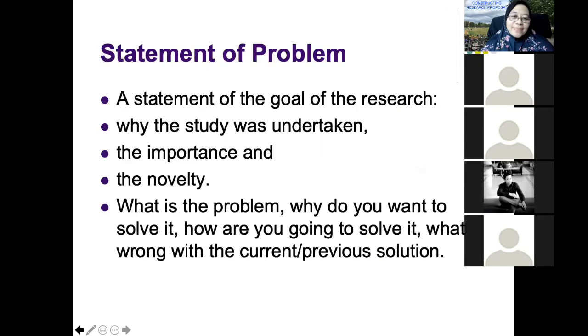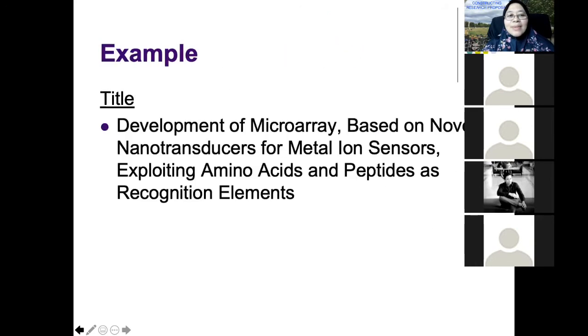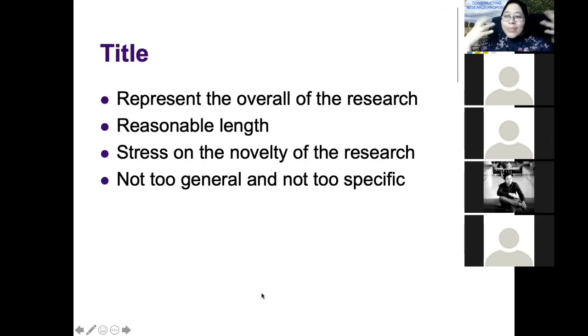Okay, so that's why I put this section at the early stage, at the early development of the proposal, because before we decide on the title, we have to know what we want to solve first. And before we solve that particular issue, we need to do a lot of work: reading, interviewing, maybe a bit of sampling, just a simple analysis, because we want to justify that it is a big issue.